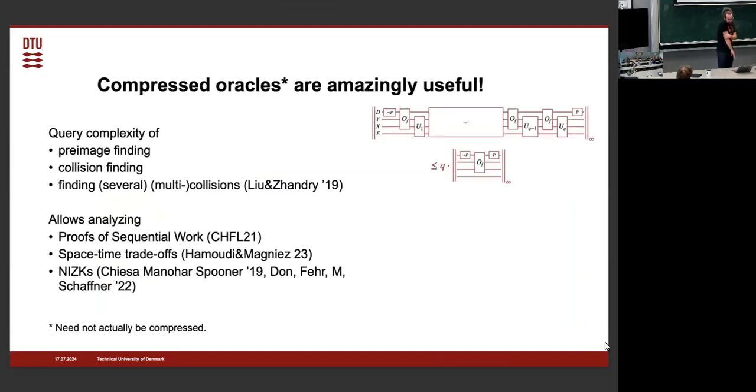And this oracle has turned out to be extremely useful for all kinds of stuff. So up here is a cartoon of how to prove query lower bounds with it, because now we have this internal register that gives an indication of what outputs are known to the algorithm and what are not. The ones that are in the bottom state represent an output that's still independent from the algorithm's view. So we can design projectors on this internal register that serve as a progress measure for queries.